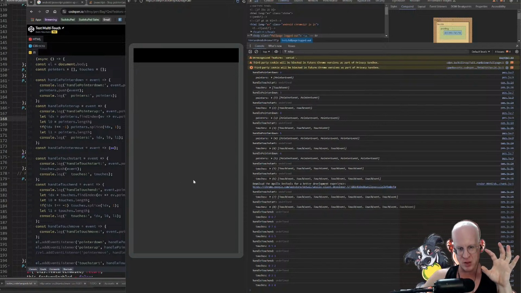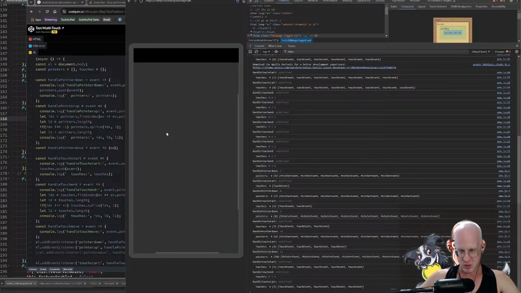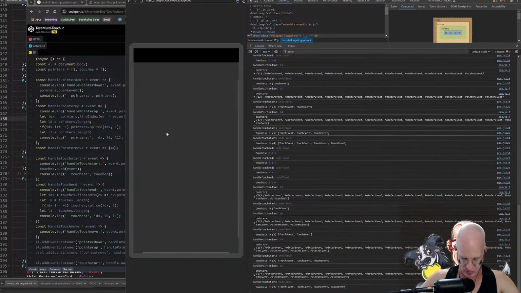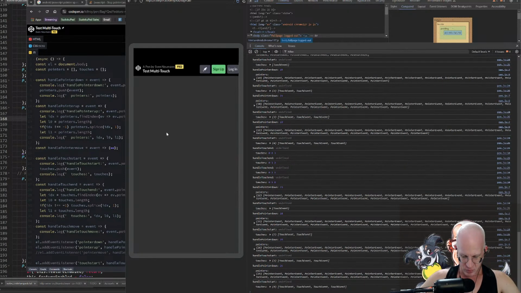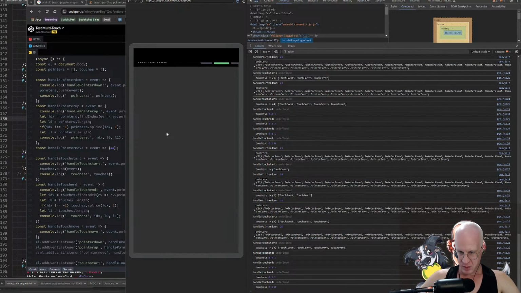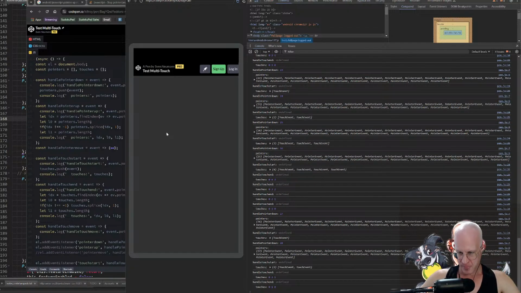So I think something happens where the pointer events take over. So there's some browser behavior, probably. What you're seeing here is probably zoom in, zoom out or something. Multi-touch zoom takes over, and the pointer events no longer fire. And that's exactly the sort of thing. First of all, it would be nice if we could just get access to the zoom event, but apparently no.